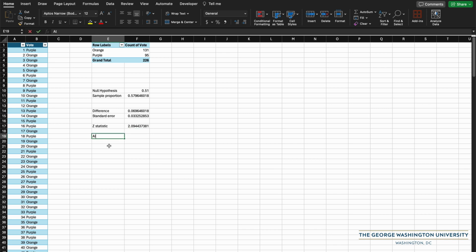So let's put down an alpha value, a critical value, and then also a p-value. So let's select an alpha value of 0.05. So we want a 5% level of significance. What would the critical value be when it comes to an alpha value of 0.05? Now remember, we're doing a two-tailed alternative hypothesis.